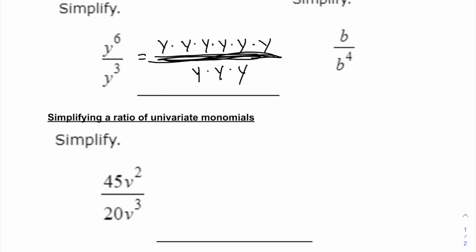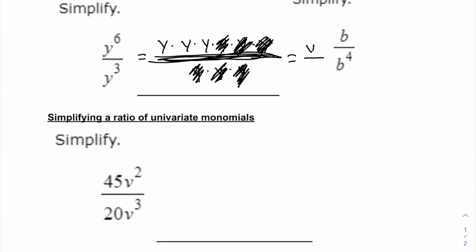Well, like we did before, we can cancel some of these out. So if I cancel out 1 on top, I got to cancel out 1 on bottom. I'll cancel out another 1 on top and another 1 on bottom, and another 1 on top and another 1 on bottom. What are we left with then? I'm going to put an equal sign going this way because I ran out of room. No, I got room.